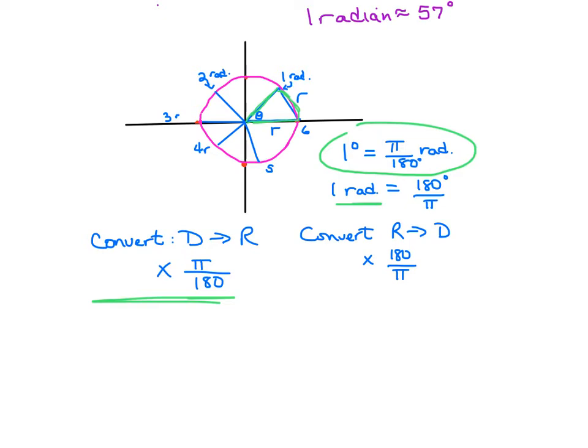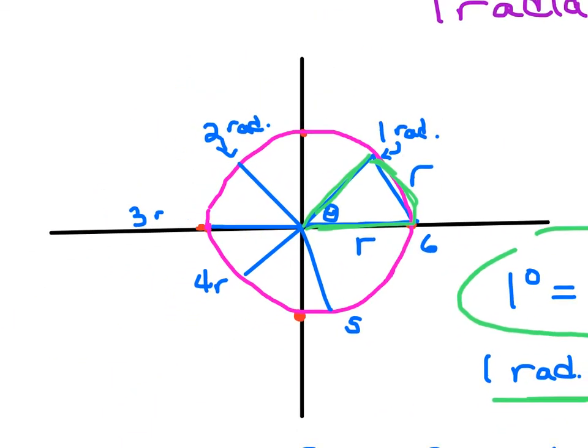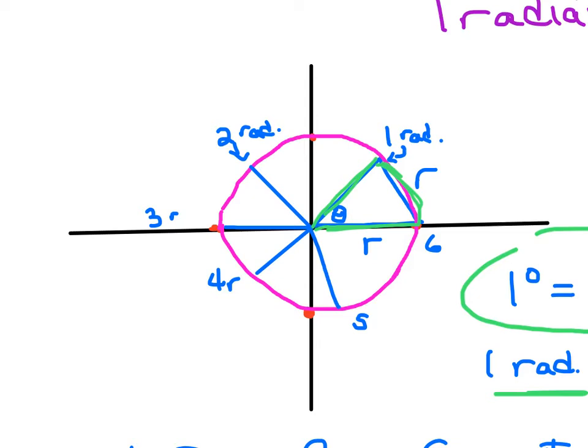So we're going to practice this, and we're going to do a few problems converting from degrees to radians and radians to degrees. But before I move on, I want to show you where the integer value of the radians are located. So on my circle, notice I've labeled that 1 radian is about this measurement. It's about 57 degrees. 2 radians would be over here. So it would be this angle measure. So 57 times 2, it's about 114 degrees.